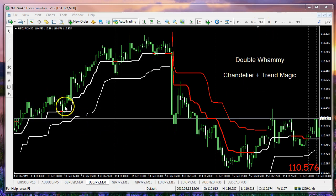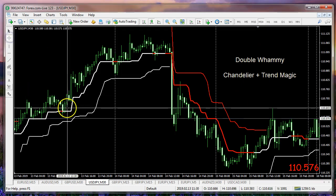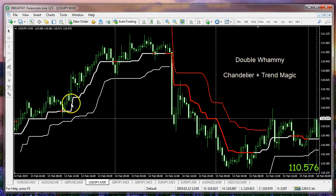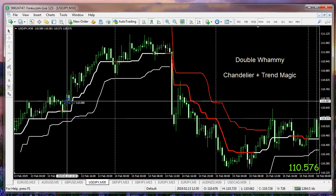Why is that? Well, you can measure right from here that coming back into the line or down, even down to the chandelier, is going to be an 11 pip risk if you get in at this point here. And if we were to measure our uptick in the Wednesday time frame up until the end of the day, 35 pips, which is not bad for the USD.JPY pair, even though it's picked up some volatility recently.